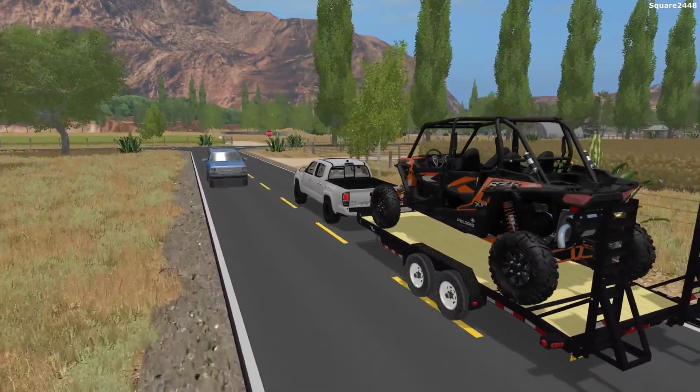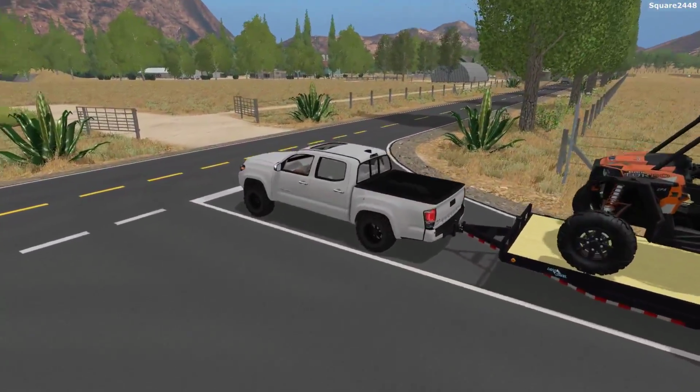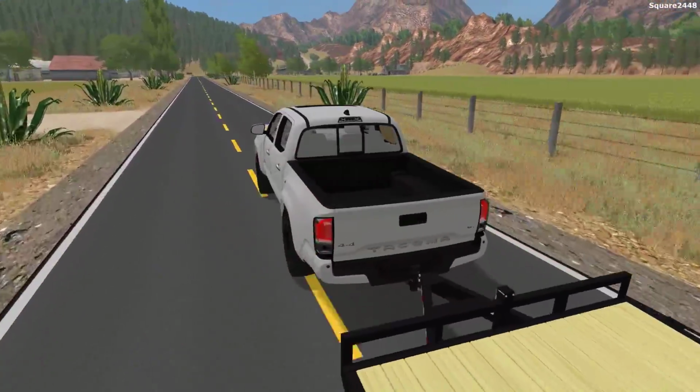It is oversized, but it's going to be a lot of fun, and we'll do a lot of riding today. We'll have to brake quite a lot. Wow, braking on this really did take some time. We'll have to check both ways. Looks like we are good, and we aren't too far from our campgrounds.